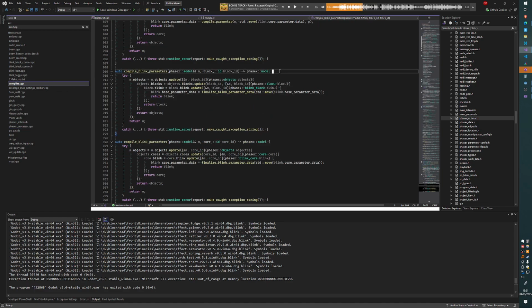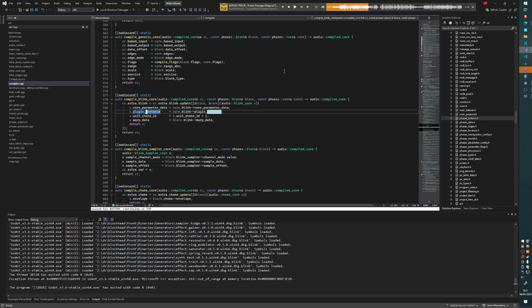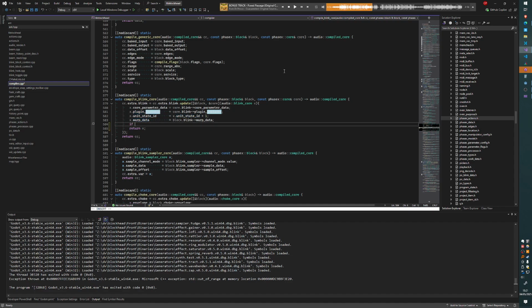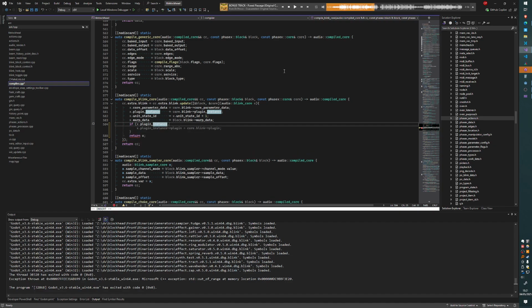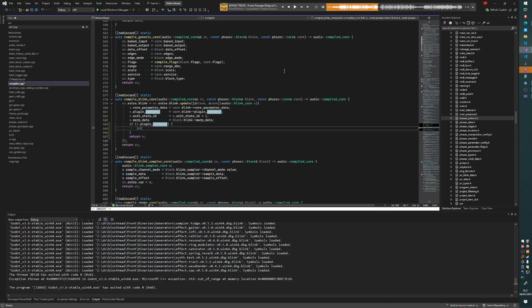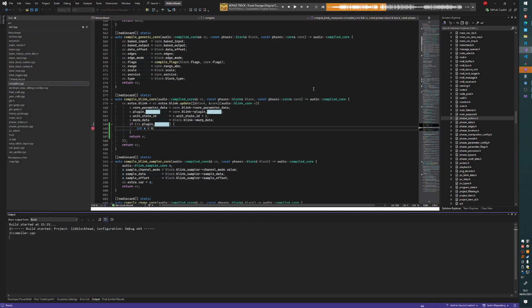I need to detect the bit where it's instance, power blink core. I mean, theoretically, this breakpoint should hit before it crashes, and then maybe we can walk back from there to see why this could happen.